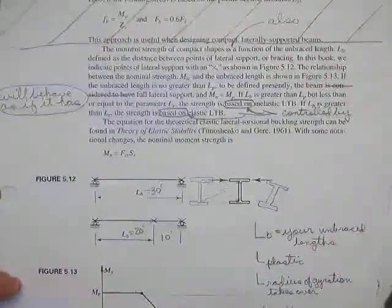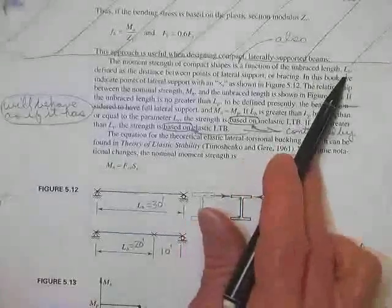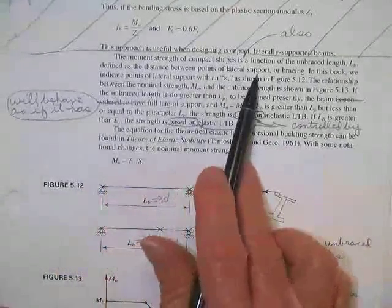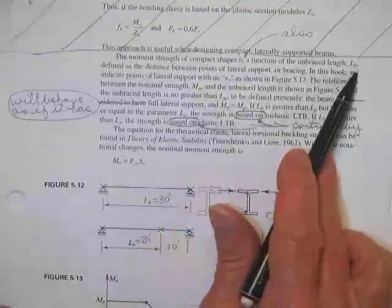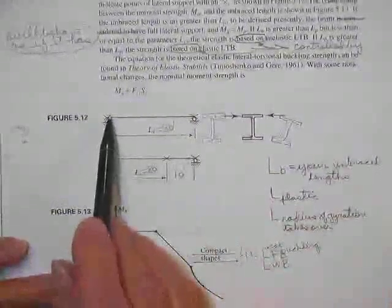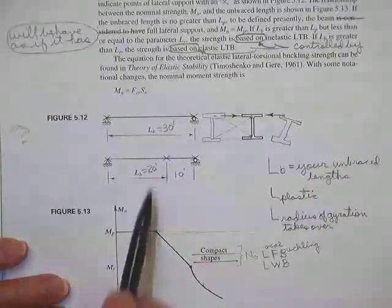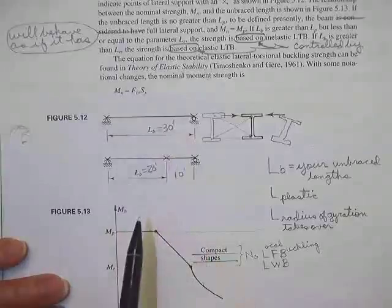So again, you're going to have breakpoints, and you're going to have your numbers. L sub B is defined as the distance between the points of lateral support. You choose them, you pick them, that's that number. Now, in this book, he'll try to remember to put little X's wherever you're going to brace the beam. This particular beam is a simply supported beam, braced only at the ends.